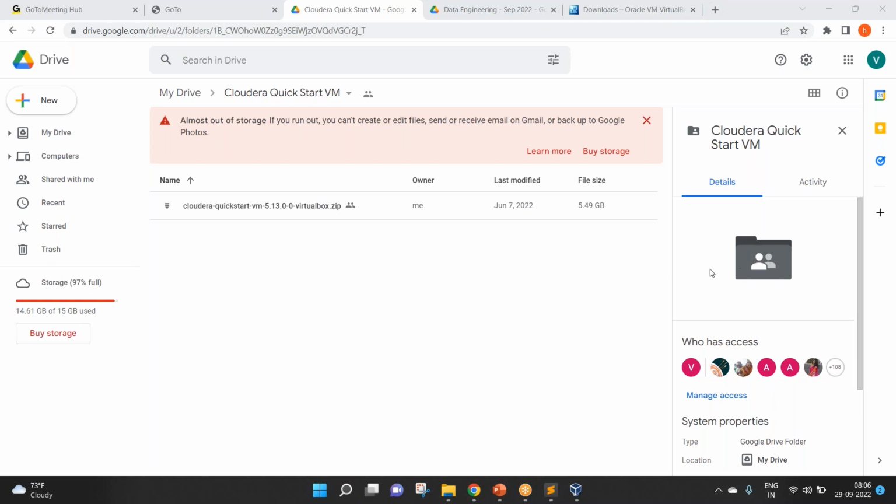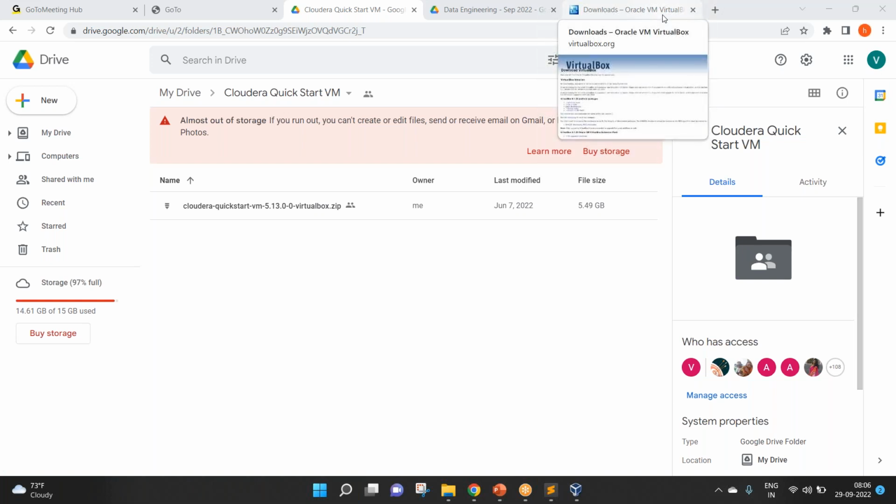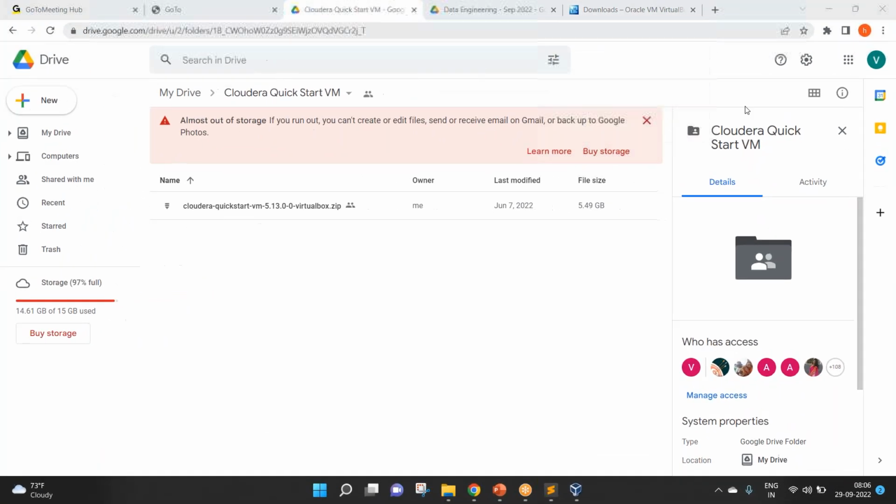When you try to click on this link, make sure that you are using the email ID that you have given to me. How to find that out? At the top right corner, if you place your mouse pointer here, you should be able to figure out the email ID that you are using to access. So make sure you are using the correct email ID, whatever email ID that you have given to me. Otherwise, you may not be able to access it. Make sure you log into Gmail with the correct email ID that you have given to me.